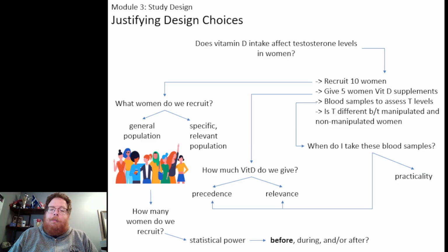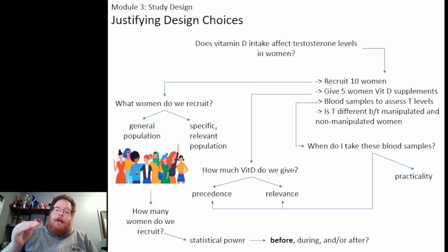And practicality would probably tell me, okay, well, I'll take the measurement at some point during the day because I probably don't want to have to wake these patients up in the middle of the night to get their blood sample. So maybe I take it right smack dab in the middle of the day. And practicality now is my justification for that decision.